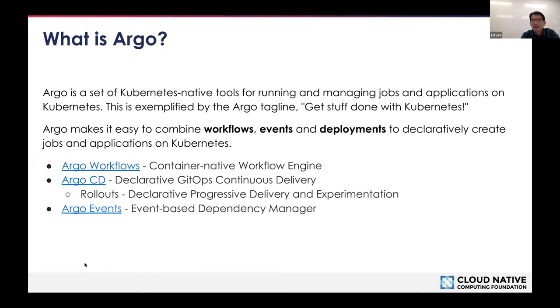We saw at the time, about 2 years ago, that a lot of people were starting to experiment with Kubernetes, creating Kubernetes clusters. Of course, some people started running scalable microservices right away, but a lot of other people were trying to figure out, what do we do with Kubernetes? We thought that in addition to running long-lived applications, which Kubernetes supported from the beginning, things like batch jobs, workflows, and event-based processing were also very important modes of computing, and that any large application would likely use a combination of these techniques.